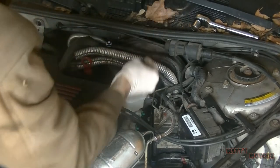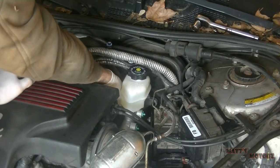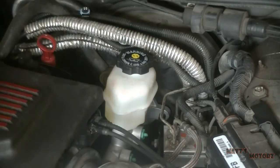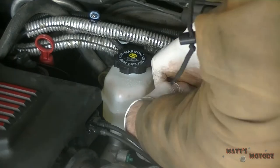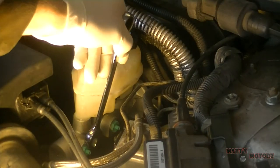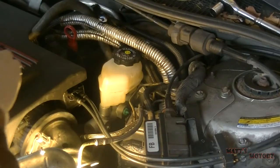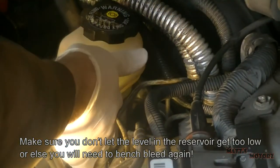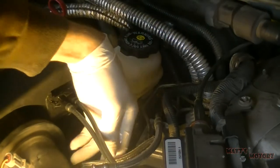Okay, so we got these two nuts to hold it on. So I'm not going to tighten them because I still need to attach the lines and I want to have some wiggle room. It makes it easier. Okay, now let's take out these bleeding ports. Put the brake lines back in.